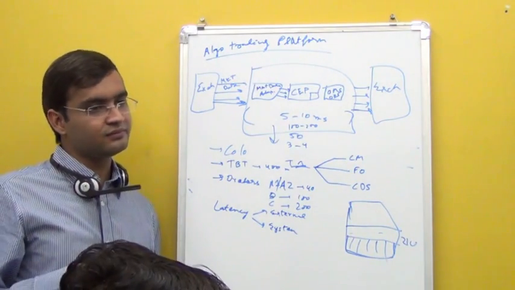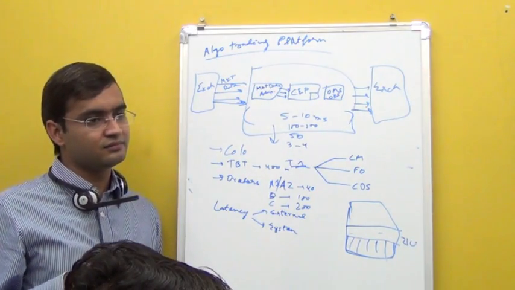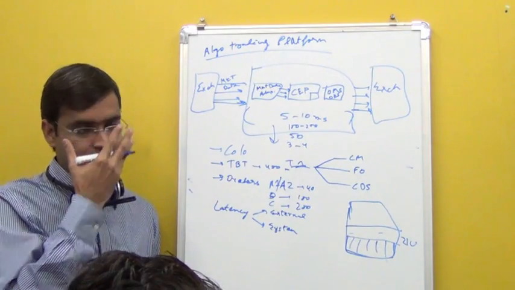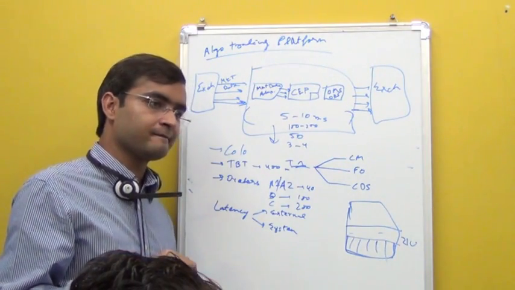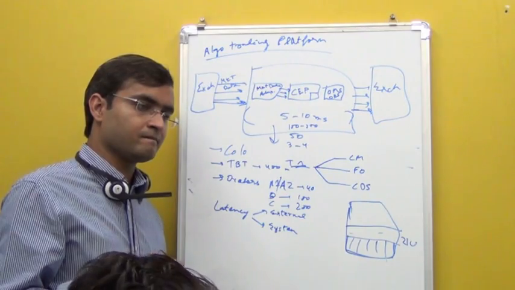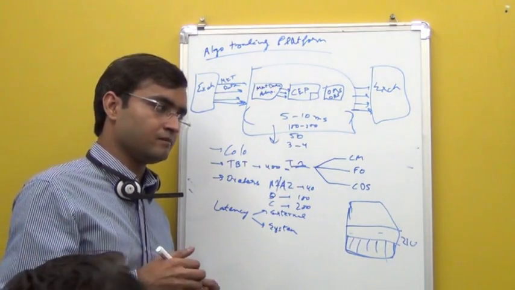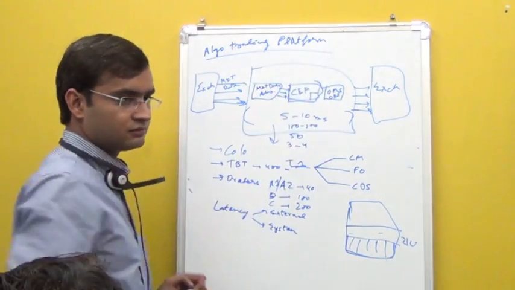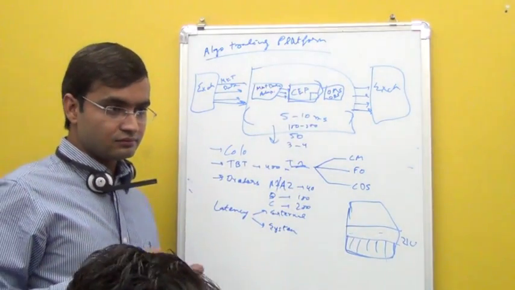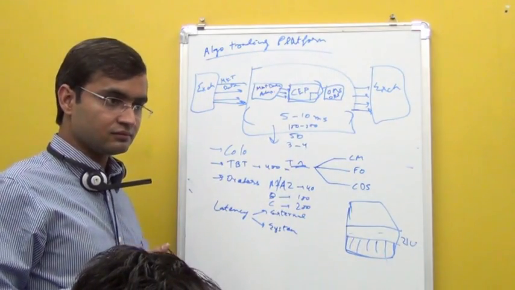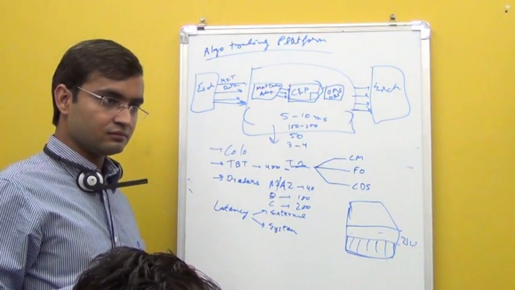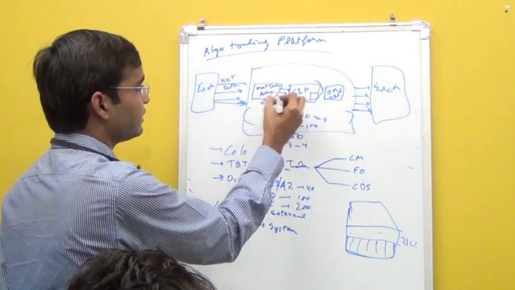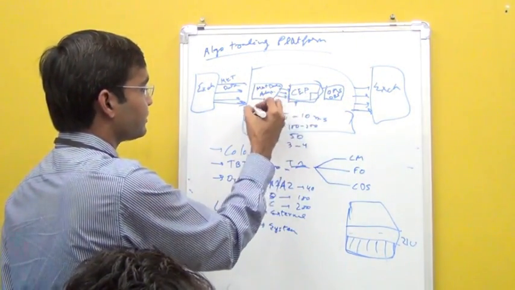Now, one thing, when you're talking about CEP, basically when you're talking about algos, normally based on the market, the trades and the strategies are built in. You will be building the strategy on the CEP. What I was asking was, do we need to take the backdated data also and store it? You can do that either in this server itself or in this server, or you can have a separate database.